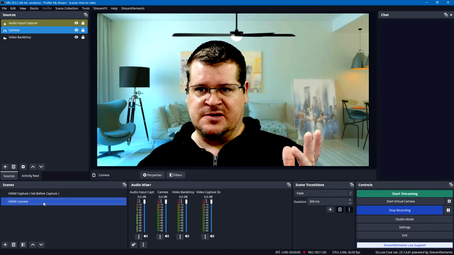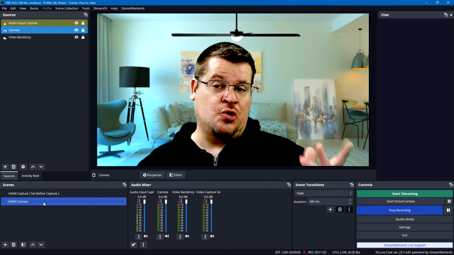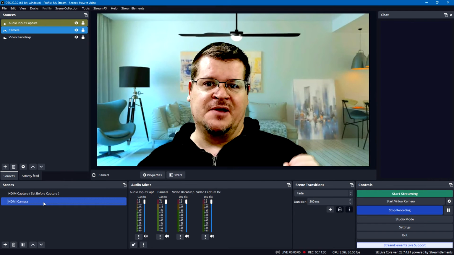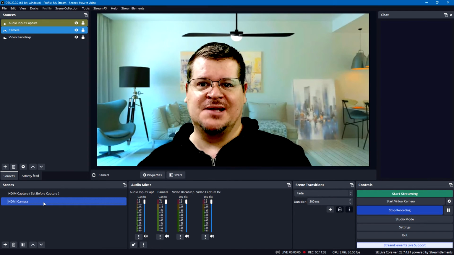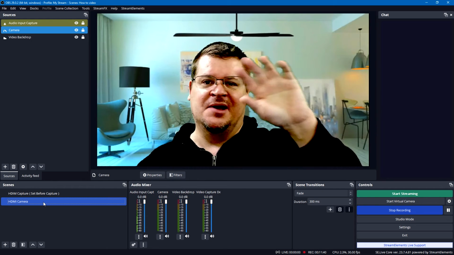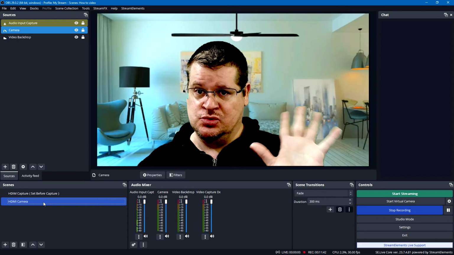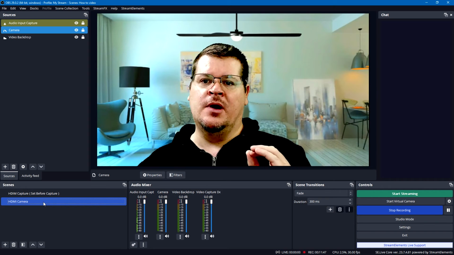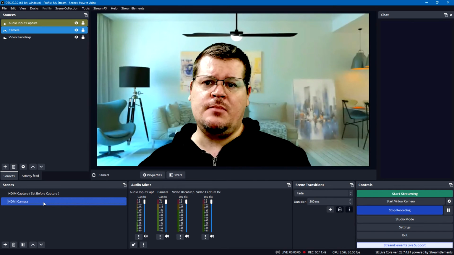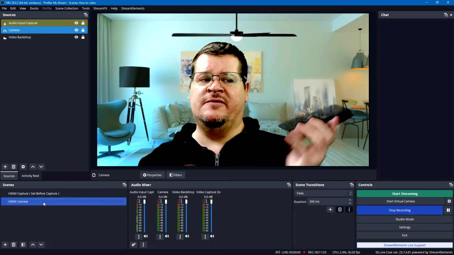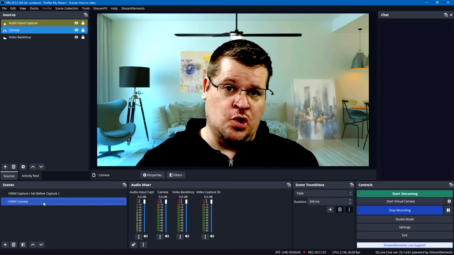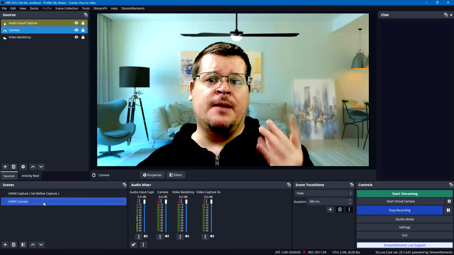I always put it into flight mode before I start. I have forgotten a few times, and that's been really frustrating. I'll get a notification and my camera will just go to a black screen, and I'll get a little drop down at the top saying you've received a message or whatever like that. So keep that in mind when you're using your mobile phone. The other thing is, I've tested this phone. I do take it out of its little flip case before I put it in its stand. So if you've got it in a case, keep that in mind.